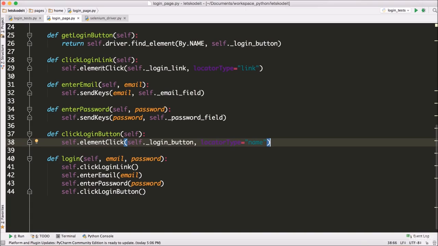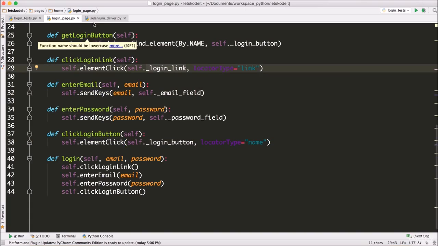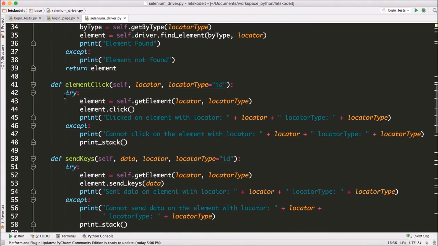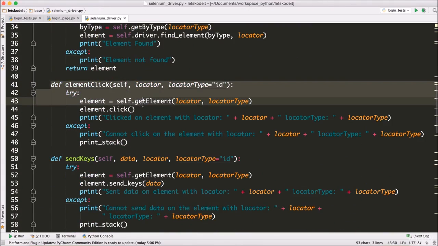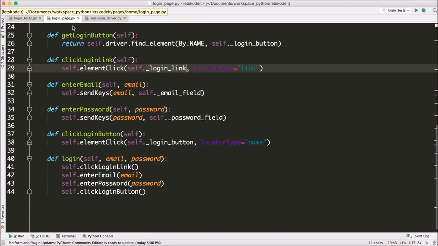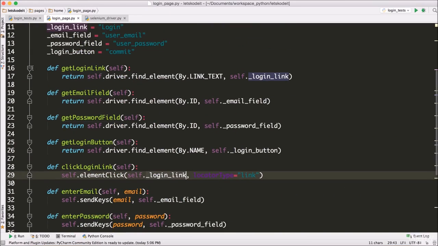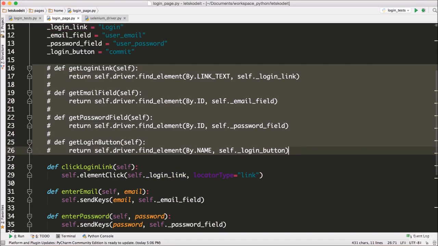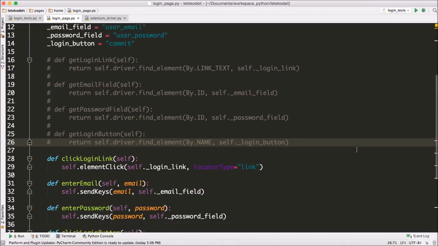Since we are just clicking elements, sending data to the element, and we are finding the element also inside our framework classes, like this class, we are doing get element, and then we are clicking the element. Here first we are doing get element, and then we are sending the data. Because of that reason, I can completely comment these methods out, or maybe delete them, but right now I'm commenting them so you still have them for reference, but we don't need them now.